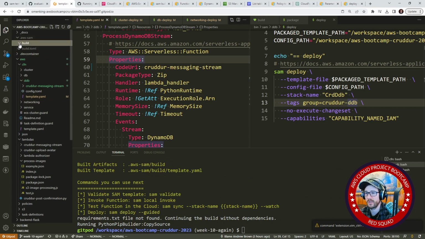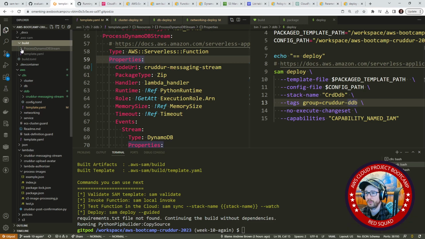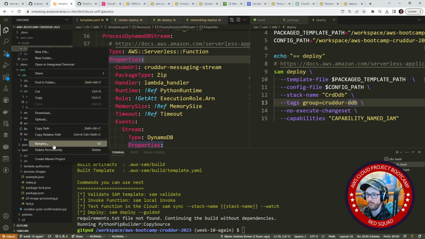Dev container, no, that's not useful. So see, this is empty. So maybe whatever's in here is what we're gonna get. So it says here, file not found, continue to build without dependencies. And so I think it's this folder that's building out, and this folder's empty. So that way we'll know whether this is working or not.